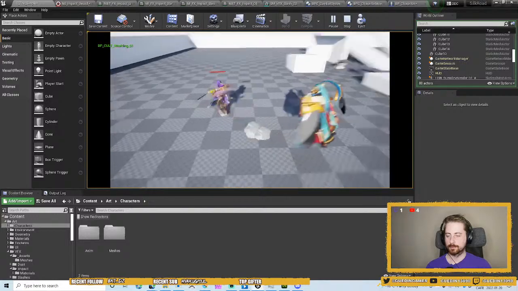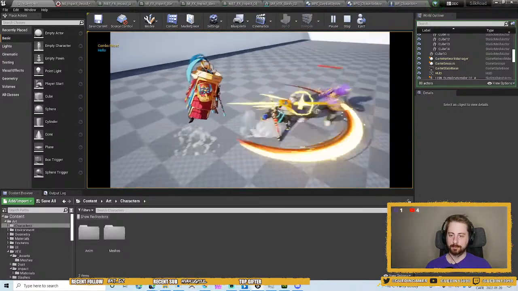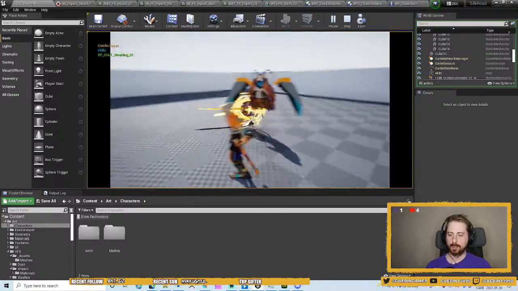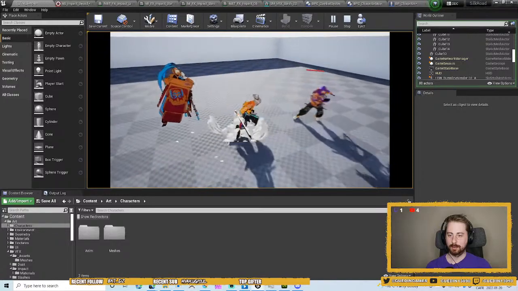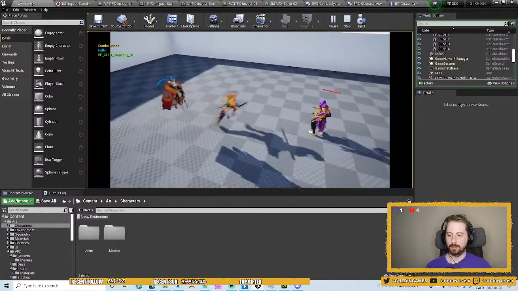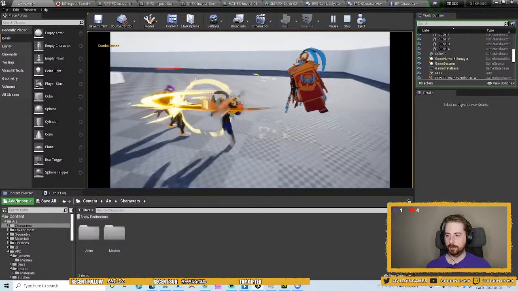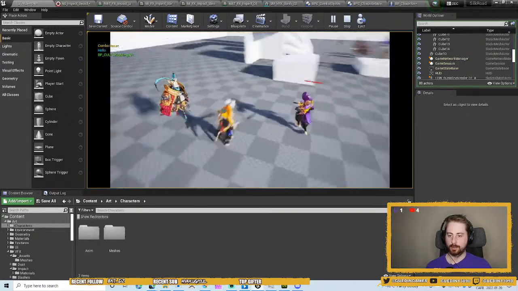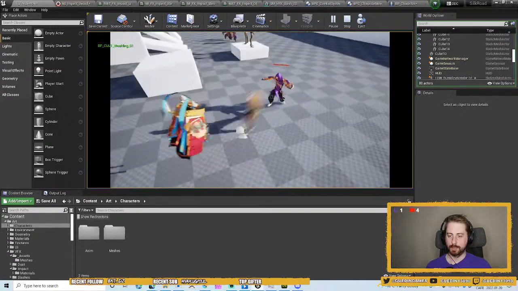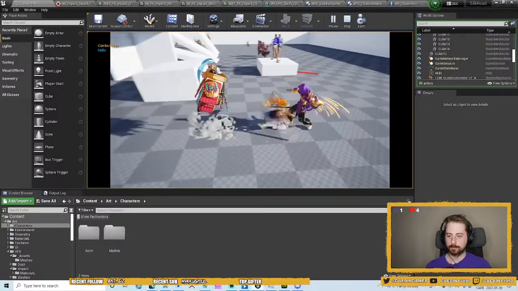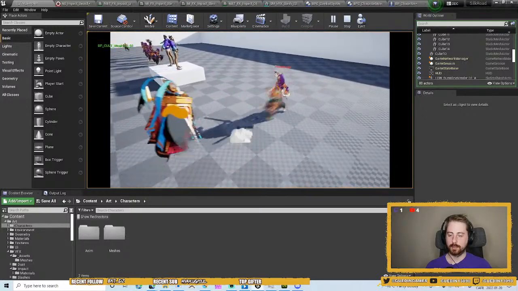So it's too big. It's missing the setup for the orientation. So the orientation of the slash is wrong.